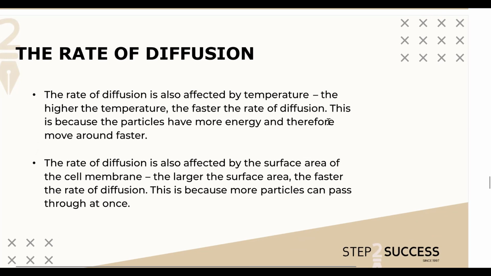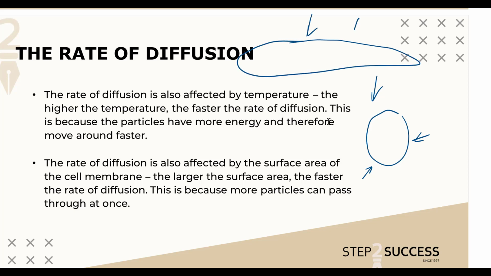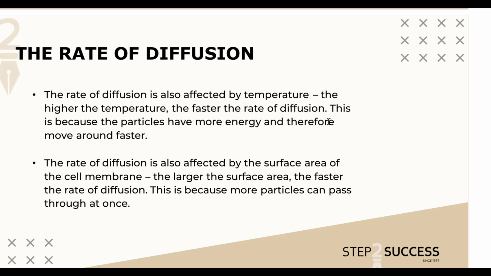Other things that can affect the rate of diffusion are the temperature. When it's warmer, particles just move faster generally, so they will be able to move from one place to another more quickly. And secondly, the surface area of the cell membrane. We talked about this with the root hair cell, if you remember. That root hair cell, which had an extra long cell membrane, means that diffusion happens faster because there are literally just more entry points. So a cell like this, things can get in and out through the cell membrane, but if that cell has a longer cell membrane or a larger surface area, there are more places for substances to move in and out. So you need to phrase that as a larger surface area.